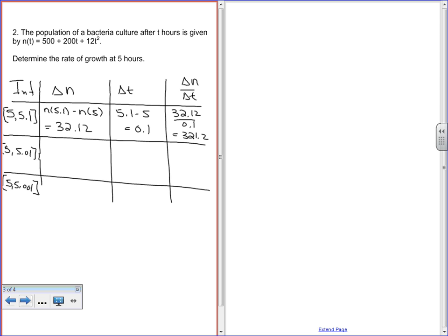Okay? Any questions? The textbook and the guide has you do a lot more calculations, and it has you do it on the other side. Because I can pick numbers, I could pick like 4.9 to 5, and 4.99 to 5, and they give me the same answer. But they have you do it on both sides. I don't expect you to do that. Okay? I do expect you to do 3 of them.